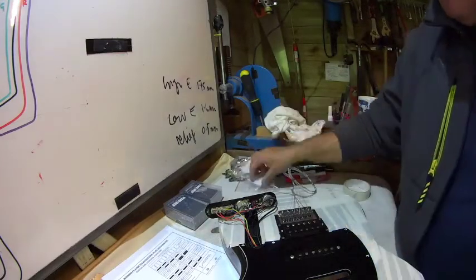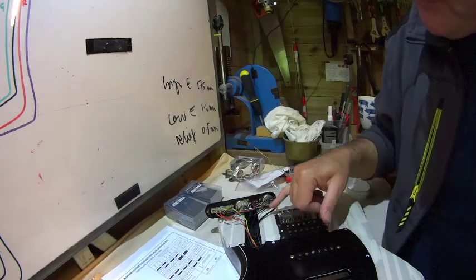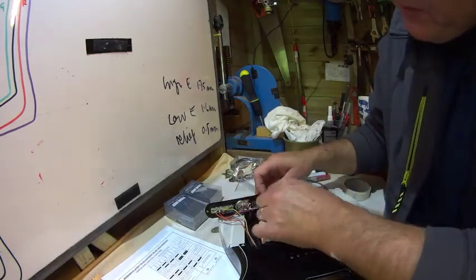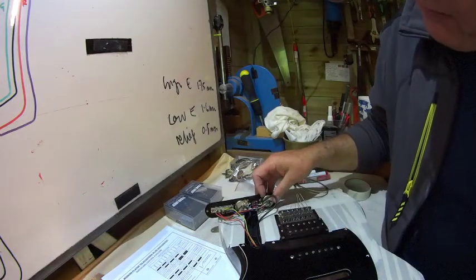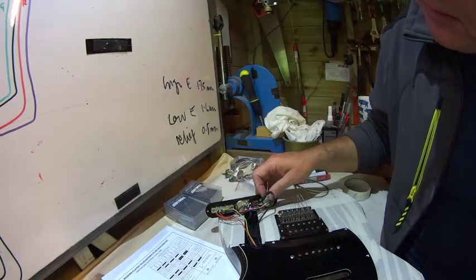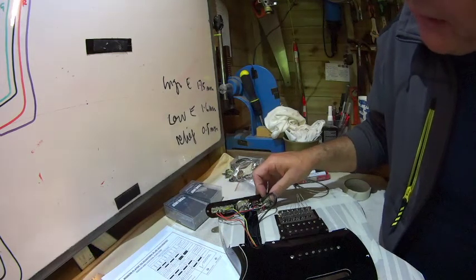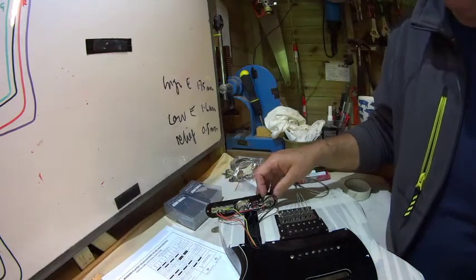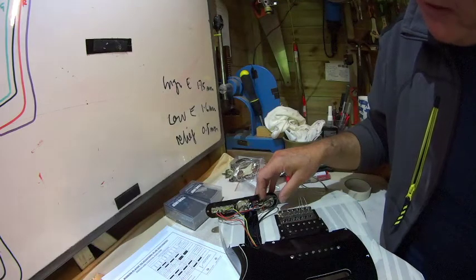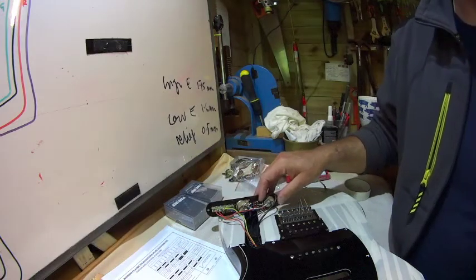Technically, even if it's not wired right, it's gone into the correct place. It's gone into the switch. But of the four colours on this, we have just the black going to the pot top, or earth I should say, when in fact the black and the green, according to this original Fender wiring diagram, should go to earth. At the moment we've got the green going to the centre lug, so there's something a little bit wrong there.